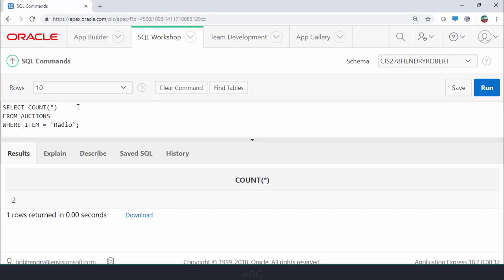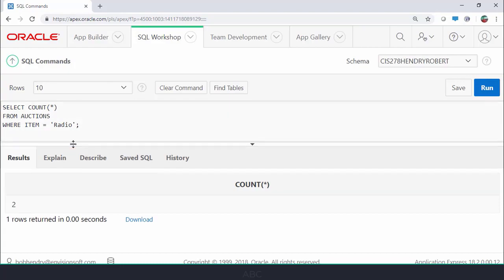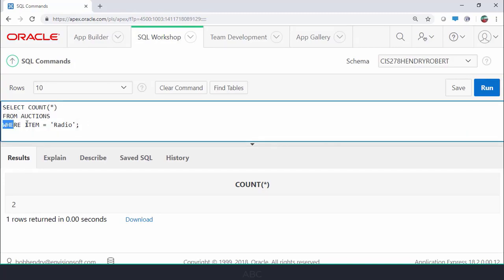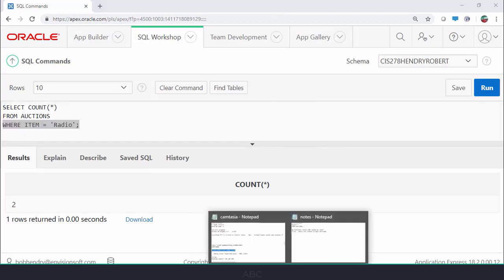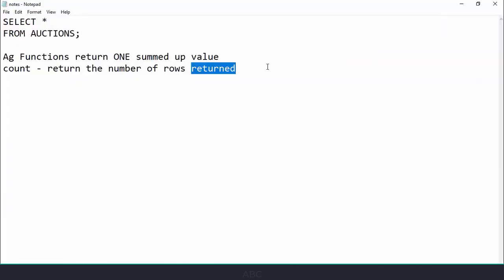So that's count. We're going to kind of get a little bit more complex as we go because you're looking at this and you're yawning already. You're going, oh gosh, this is going to be so easy. And it kind of is. But we got to go over them at least once. So count gives us the number of records that qualify, again, from the where clause or the lack of a where clause. So let's go over a couple more. That was count. We also have, I'm putting count, that's a function.